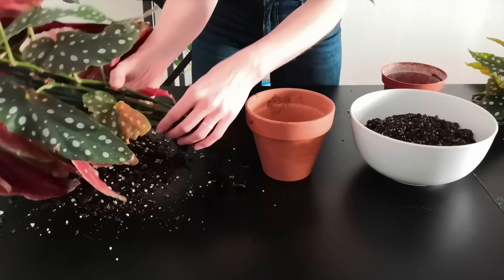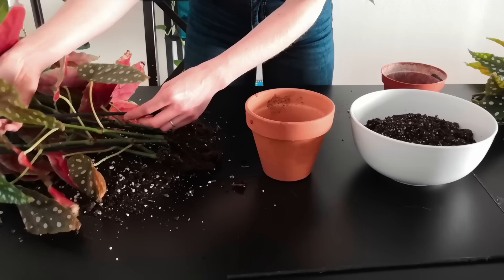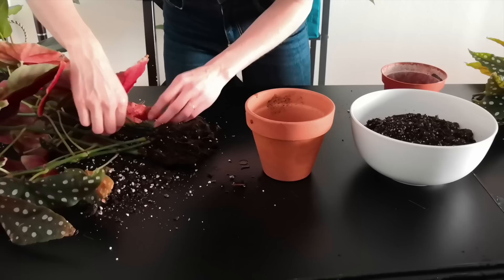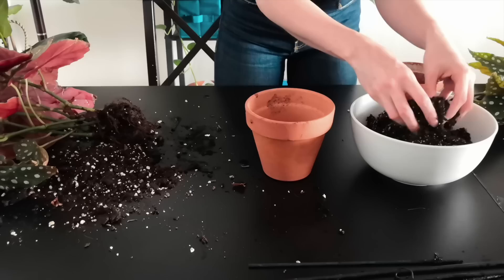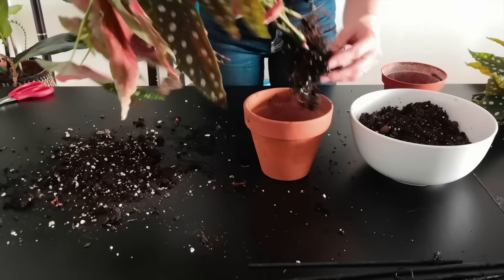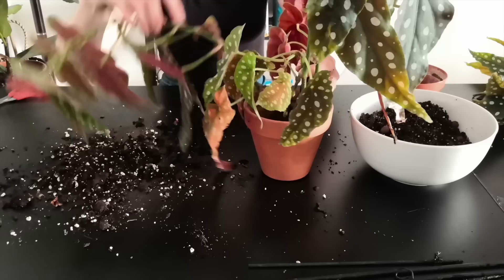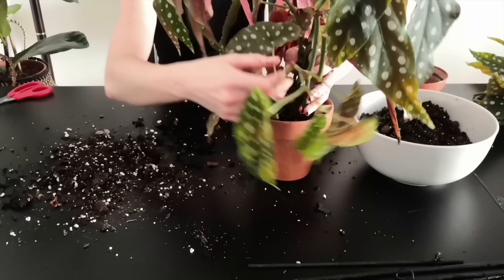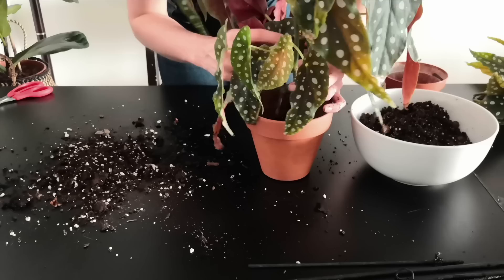I have all these supports in here — I'm just gonna take them out. You have to be really careful because these are really delicate plants; the leaves are very easy to snap off. So maybe don't have too much wine before you do this part. Put a little bit of dirt in here — this is a mixture of peat moss and compost that contains some fertilizer, and a bunch of perlite. Trying to keep all the stems upright is quite difficult when you have many stems; you've gotta hang on to all of them at the same time with only two hands.